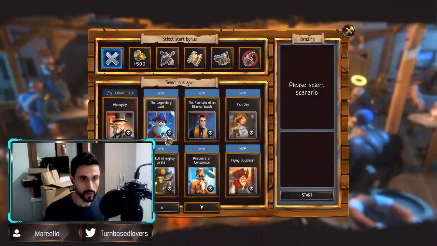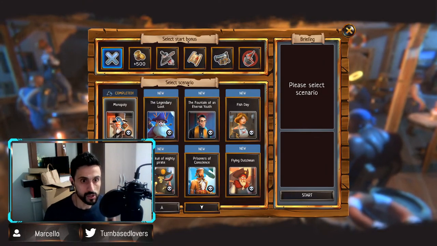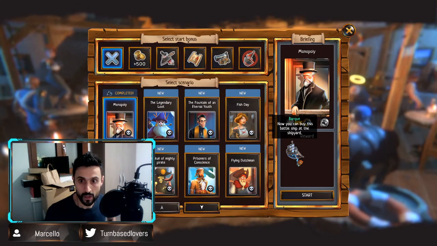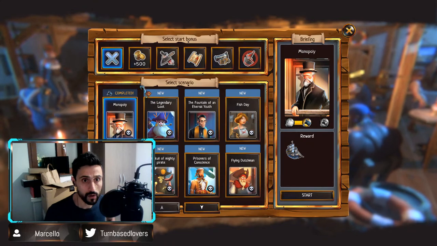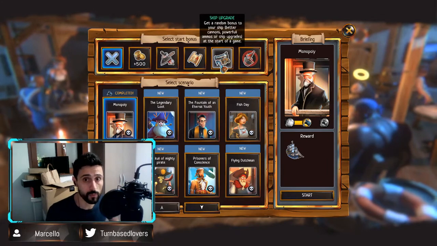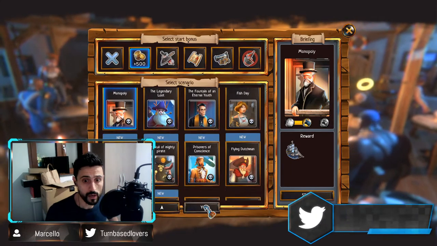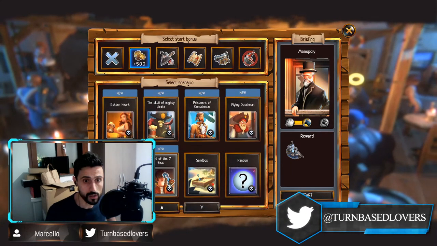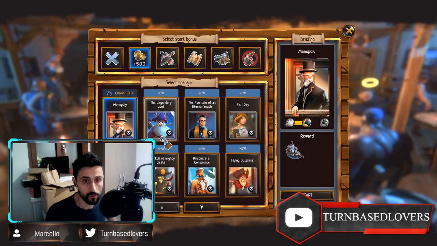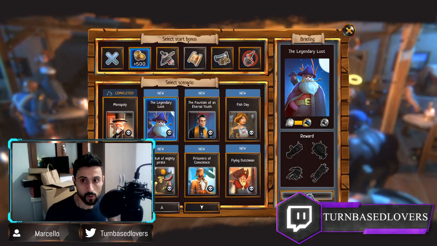Okay, let's start from here then. These are the scenarios we can choose. I just completed the first one that rewarded me with a barque, a new ship we can buy. We can select a bonus and start from the beginning, maybe we get extra gold for this one, and we can also choose the sandbox mode or a random mode. Okay, now I want to go for the second one, the legendary loot. Let's go.